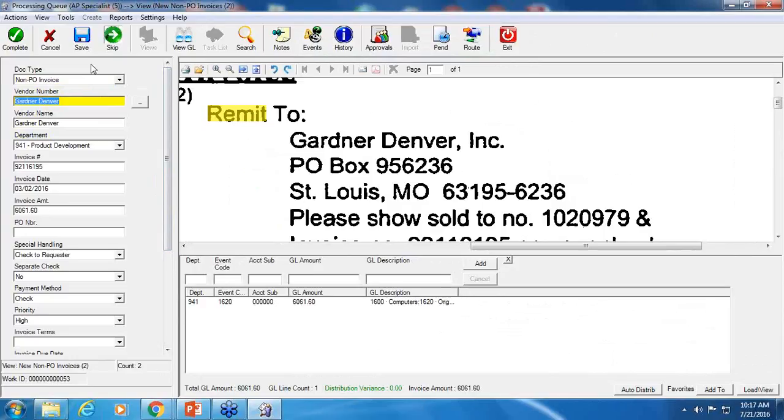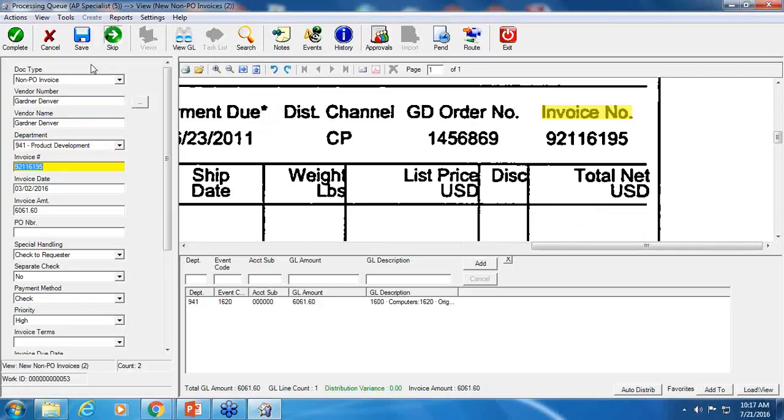So as the AP specialist, I'm going to be going down the indexes on the left-hand side, and what the image is doing right now is we get this little yellow highlight. The OCR process is indicating where it extracted data from, so that very quickly as I go through these fields, any header level field that I want to extract, I'm going to see that pop up, so that I can quickly verify that that number is in fact correct for the invoice number.